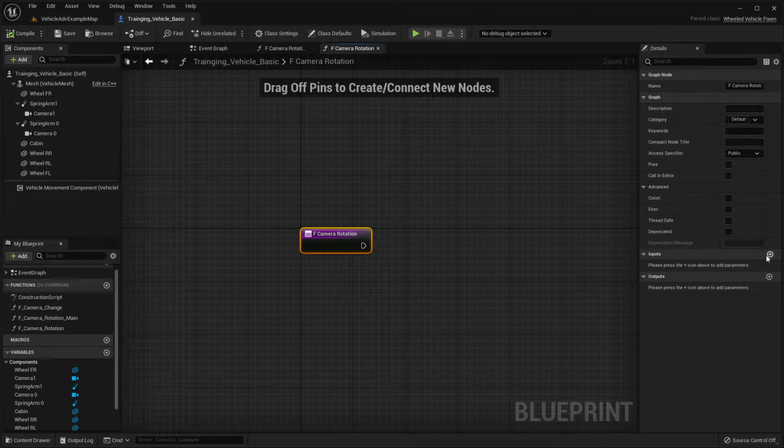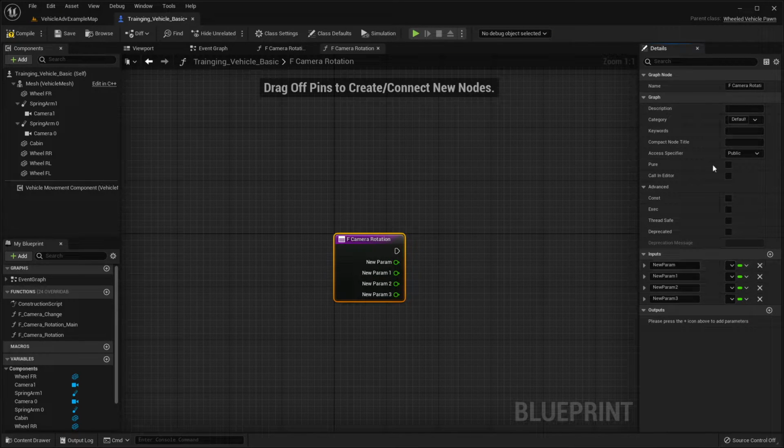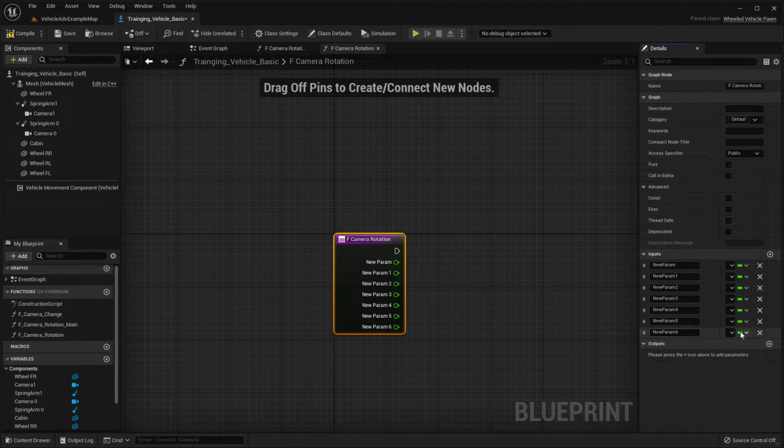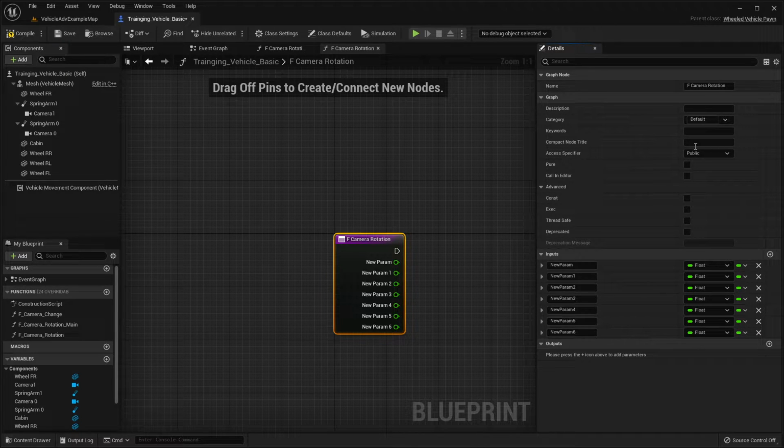In the advanced version it will look a bit different, but in the basic one it will look this way. We add new inputs. Make sure you select float, and then whenever you press it, it will be float again. We need 6 of them. I got 6, and I need a 7th one, but it won't be a float. We click it, look for spring arm component, and choose an object reference.